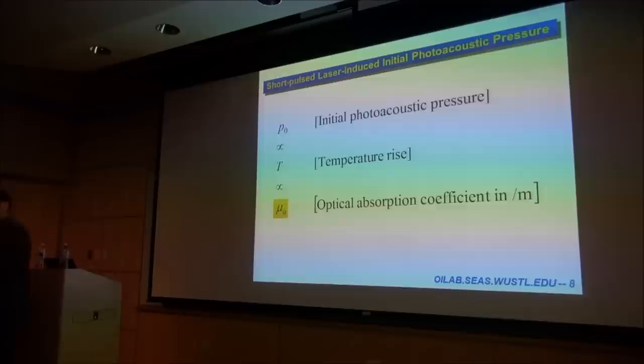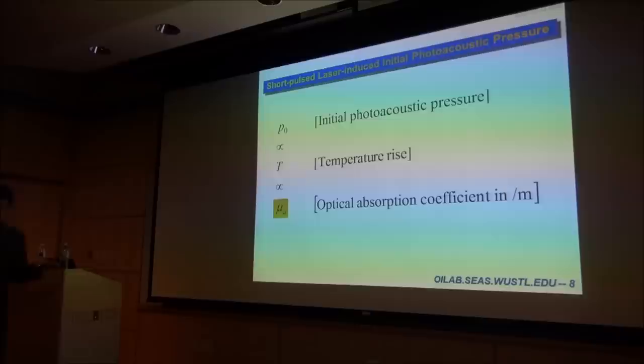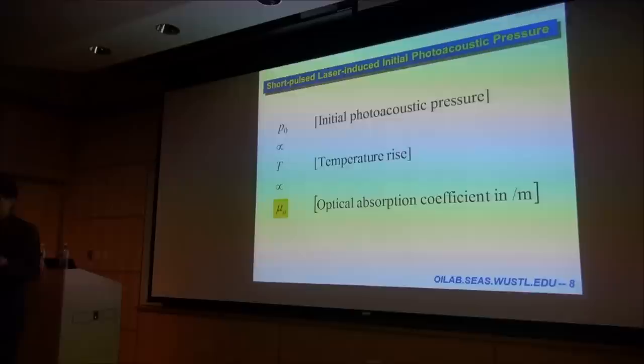In some other technologies, if you don't measure absorption directly, the sensitivity becomes very low. For example, confocal or OCT: they don't measure absorption. OCT measures scattering, while confocal can be used to measure scattering as well, but that was primarily used to measure fluorescence contrast. So their sensitivity to absorption is roughly two orders of magnitude lower than photoacoustic tomography.